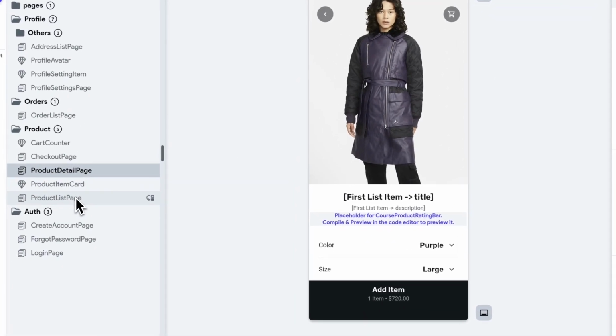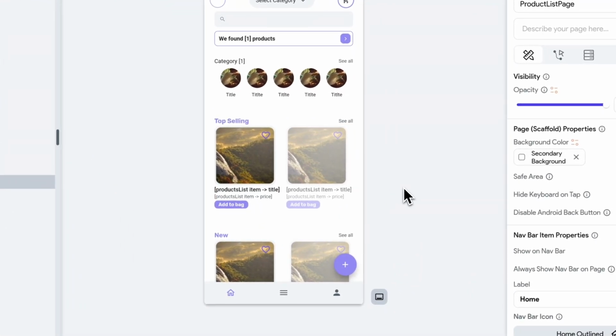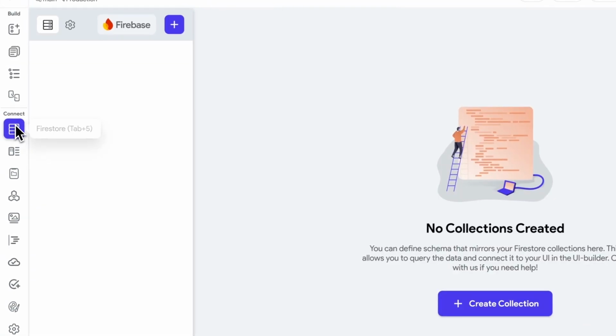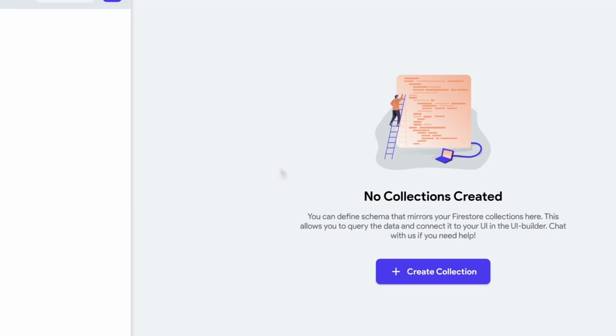So what we're going to do right now, this is a perfect scenario to replace it with data from Firestore. And to demonstrate, we're going to have create and then read as well as query. So what we're going to do right now, we're going to go on the Firestore tab and start creating our schema. We do not have anything as of now.